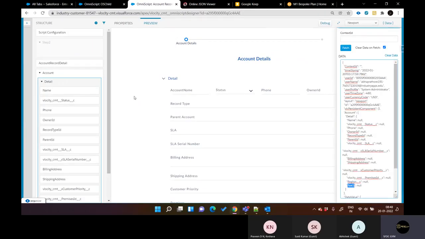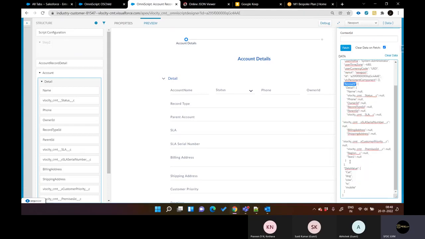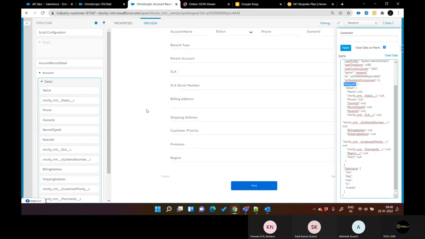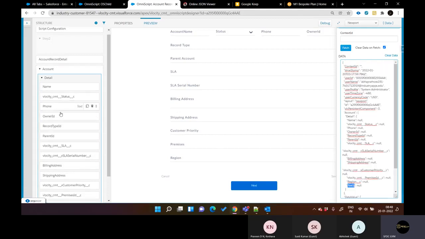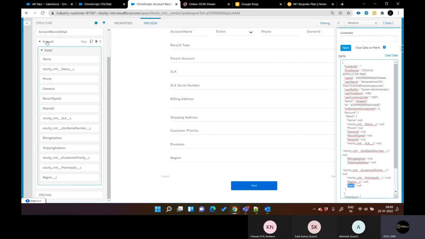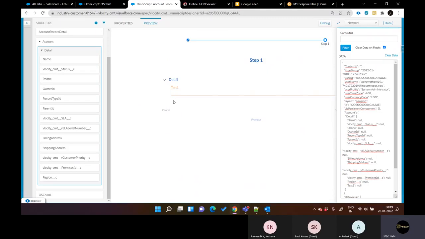So let me actually explain from where you need to go for the same tree, and from where you actually need to define a different tree. See, if you are maintaining one field which you don't want to display in the UI, since this text one is a part of an Omni script, that means it is outside this step one, right? So when you do the actual next, you will then see this particular field. Okay, so there are a couple of things. Let me first tell you what is the use of this behavior.